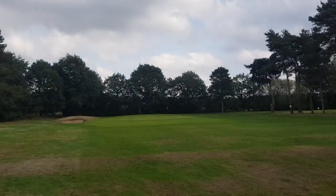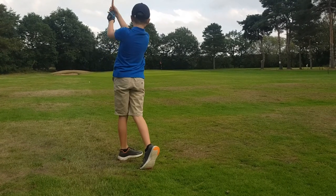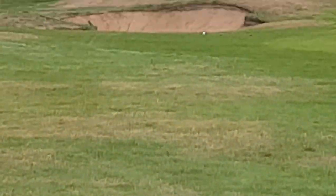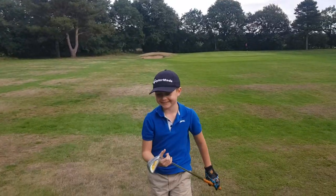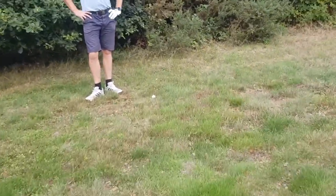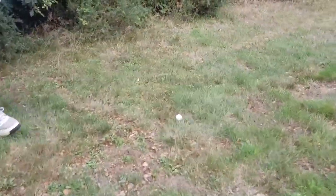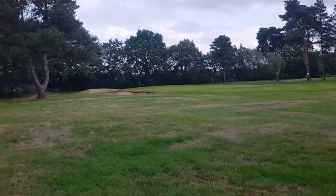Bunker on the left. He's pulled it left. Where's it going? Oh no. We're going to test your new sand wedge out, aren't we? Dad, right, I've got about 50 yards. Ooh, sat up quite nicely. Is it? A bit of a wedge position. Pretty good. Careful of that bunker there, which I'm in.